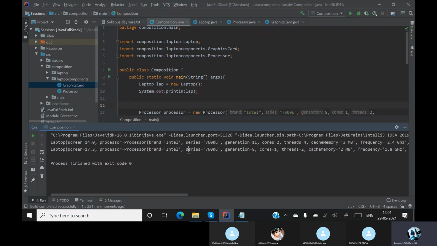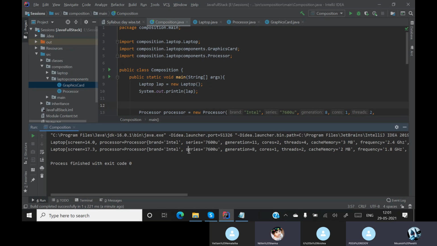Understood? Yes, sir. How is the is-a relationship working? If you have done yesterday's complete program and my exercise program also, then you must have understood by now how the is-a relationship is working. That means our inheritance is working. Now this is how our has-a relationship will work. Understood?